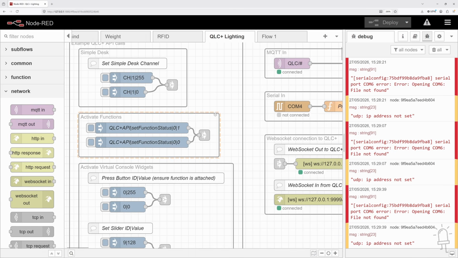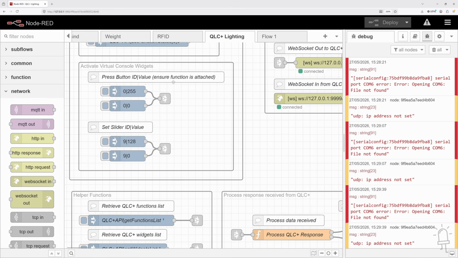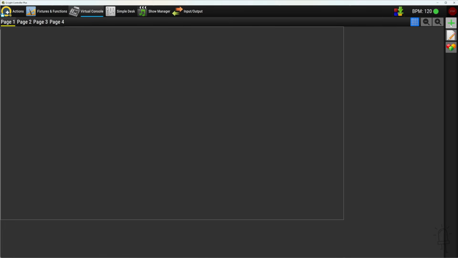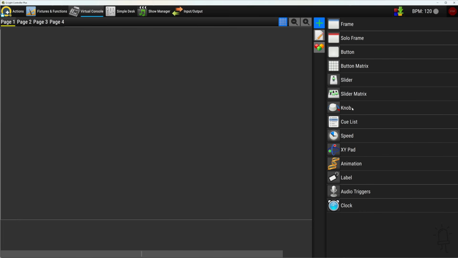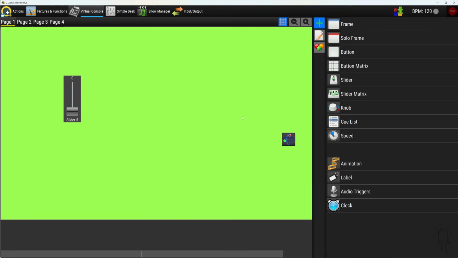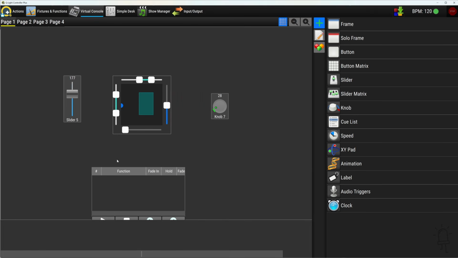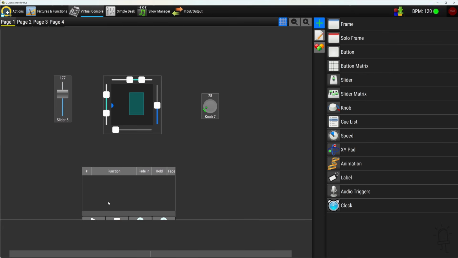You can also activate what's called virtual console widgets. So this is a function I didn't show in QLC yet, but if I switch back to it, you'll see that there's something here that says virtual console. And what this lets you do is you can drag widgets in, you can drag sliders, you can drag pads and knobs and things like that to recreate a lighting desk, a soft lighting desk. And you can assign functions to all of these values here. So this could move some two-dimensional axis or change the output of a projector. You can trigger special effects and change intensity. You can have a cue list, as I mentioned, about theatre cues with particular timestamps or cues.